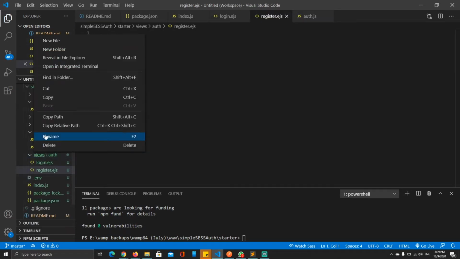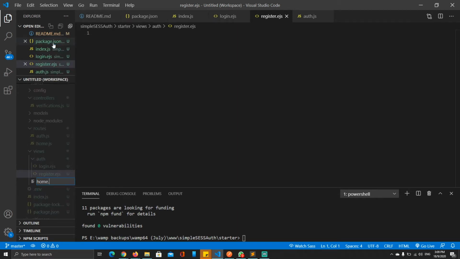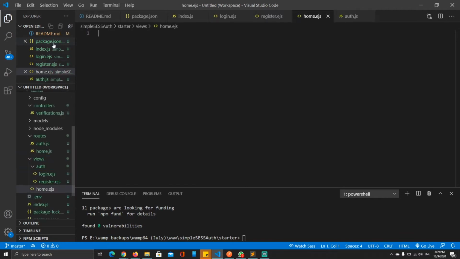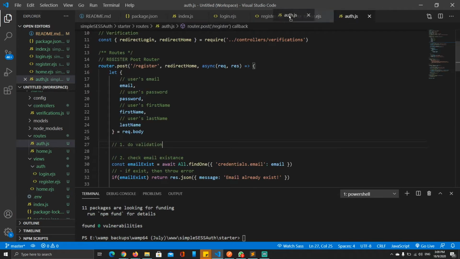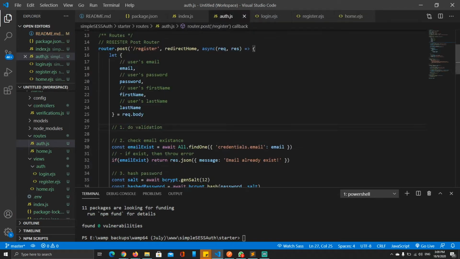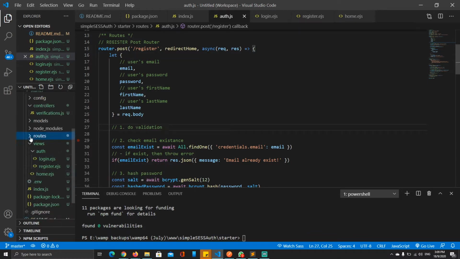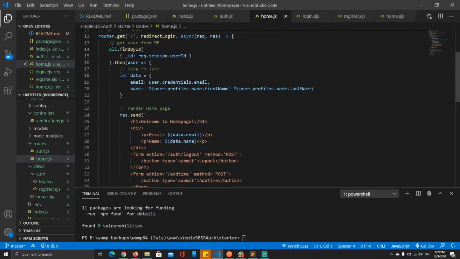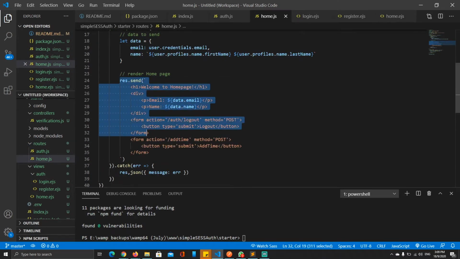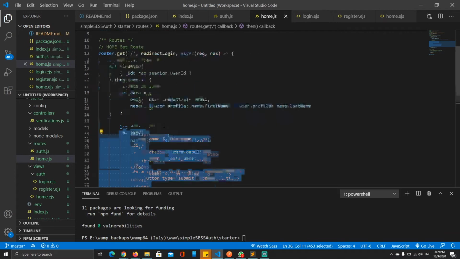And inside the parent folder, which is the views folder, I'm going to create home.ejs. Because we also did not have, let me see first, our page for the home page, right? Let's go to our routes, the home route. Yeah, we do not have a proper home page for our home route.